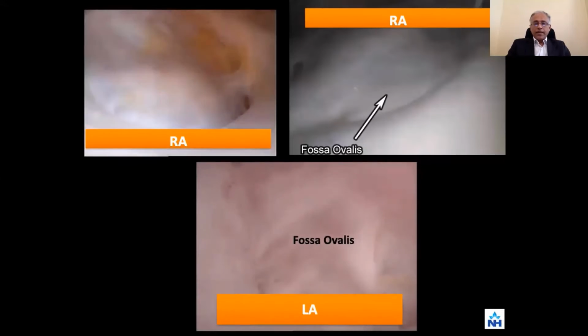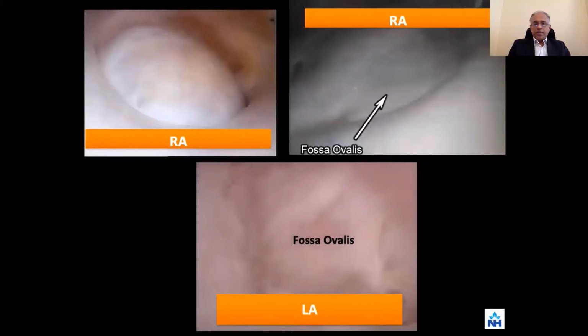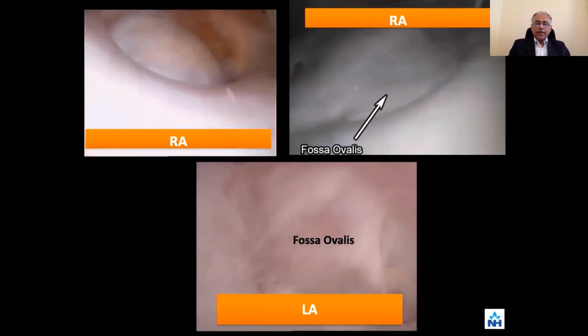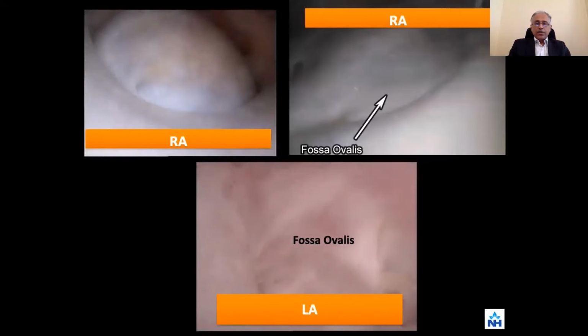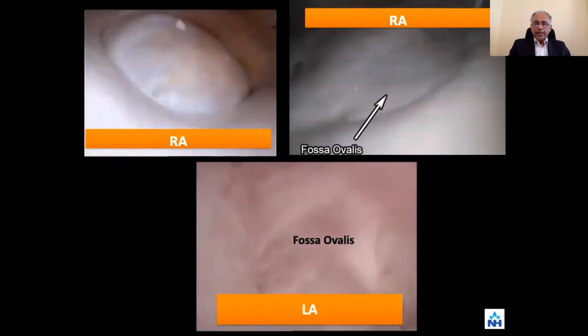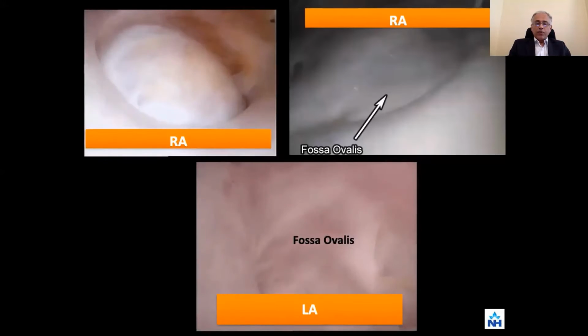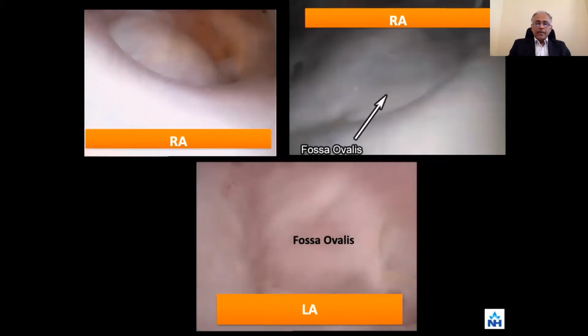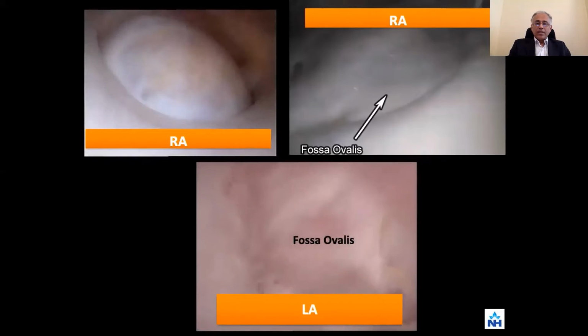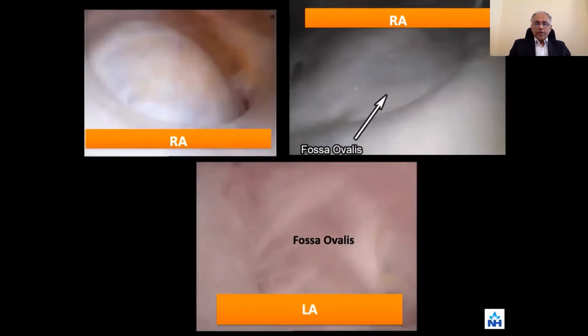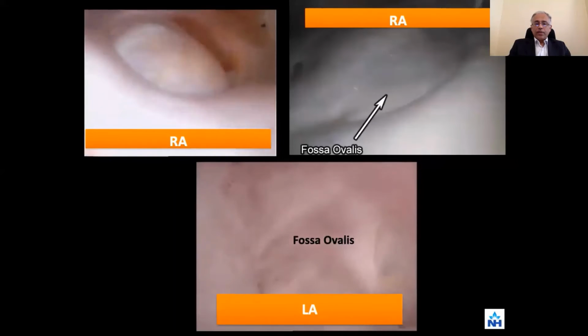So let's take the interatrial septum. That is the structure which we need to focus upon, and that is where we have a lot of issues. So this is how the interatrial septum looks like. You can see how it looks both from the right atrial side and from the left atrial side, and the thin, mobile, bulging structure, which is very thin and a little mobile, that is the fossa ovalis. And that is the actual anatomy, the description of the interatrial septum.